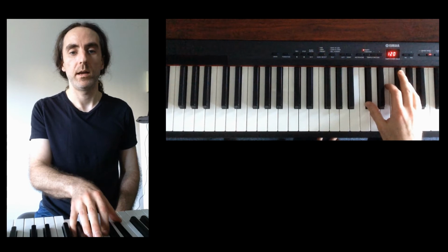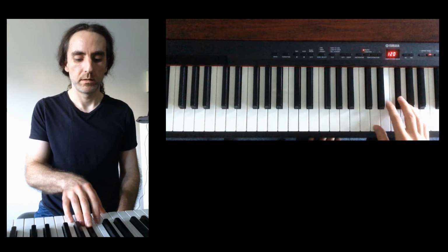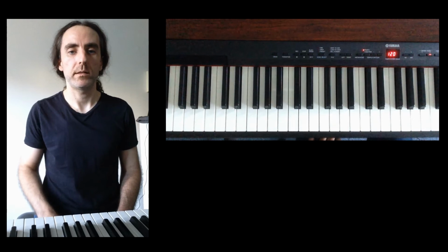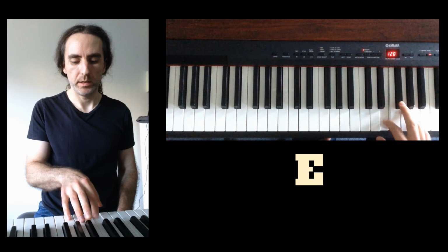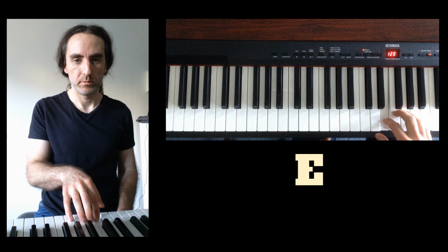All right, that's most of the verse. There's another part, though, that goes like this. So I'll explain that next. You're going to play E, F sharp, G, E, G, F sharp, D sharp, F, G, F, E. Okay?